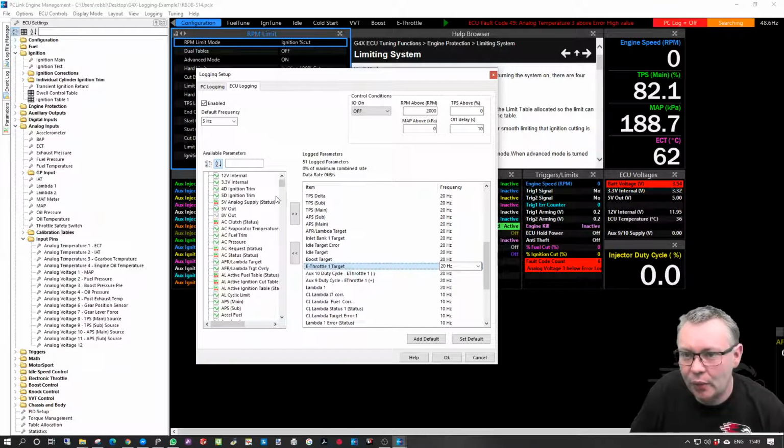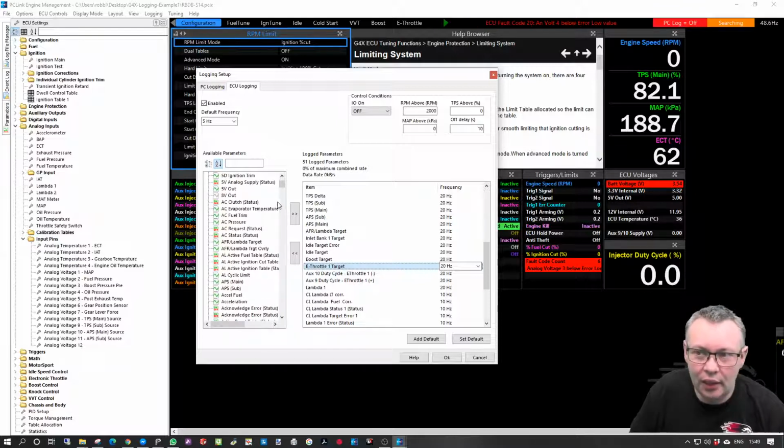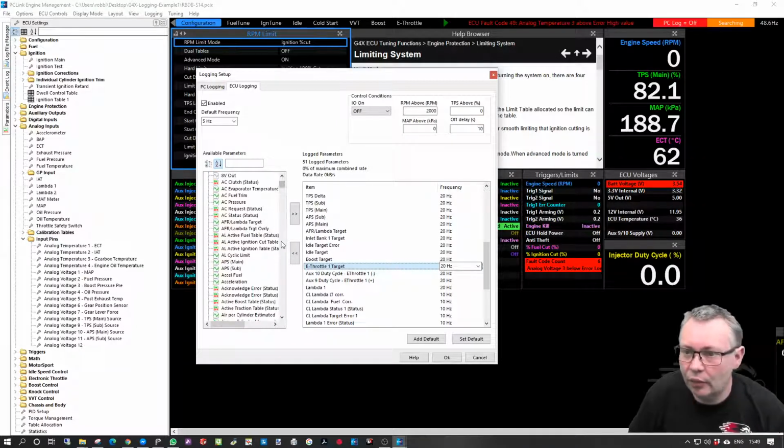It's probably not worth, unless you have a problem, looking for the PID for the e-throttle. Assuming that you're on track with it means you'd have your PID pretty well set up, because if you come off the dyno and your PID is not set up well on your throttle, that's a bad situation. So we would imagine it is.